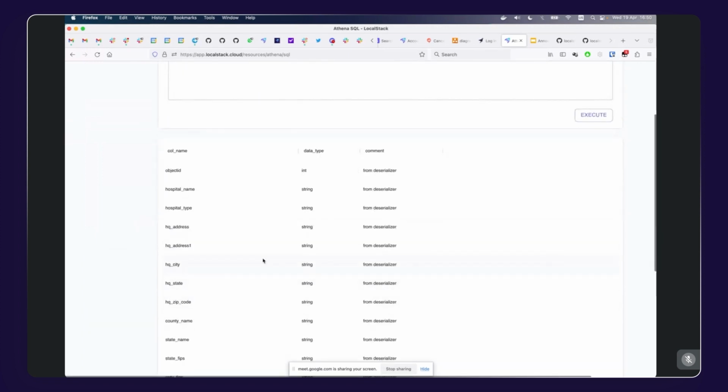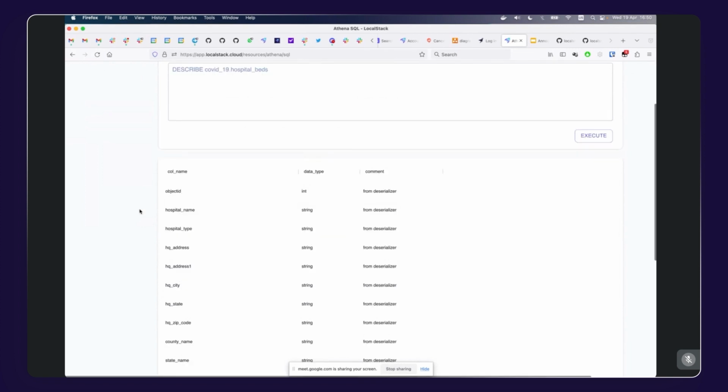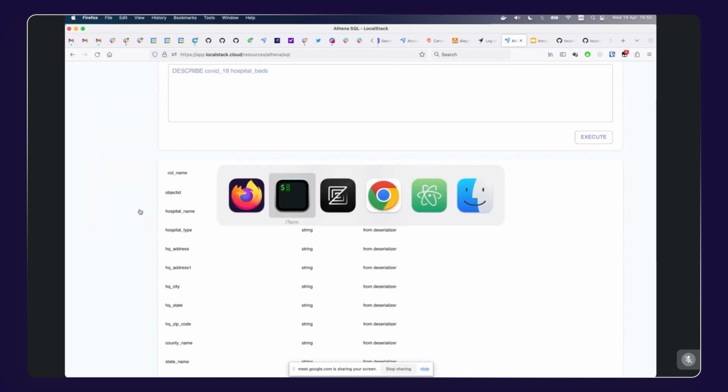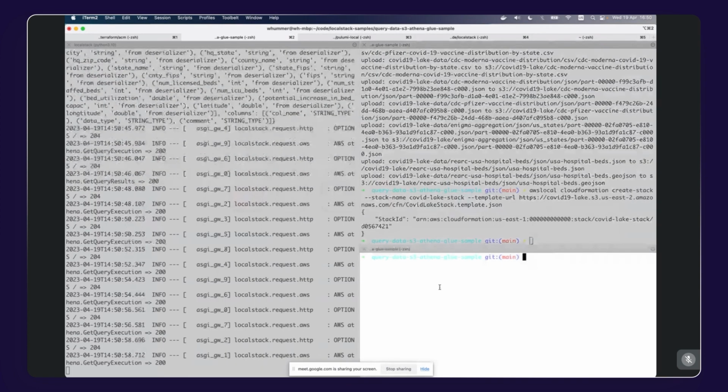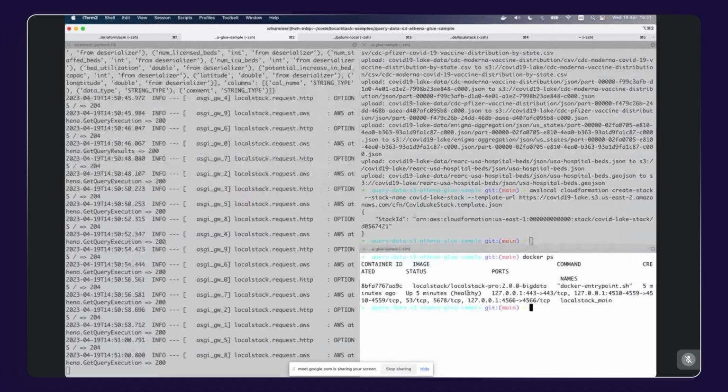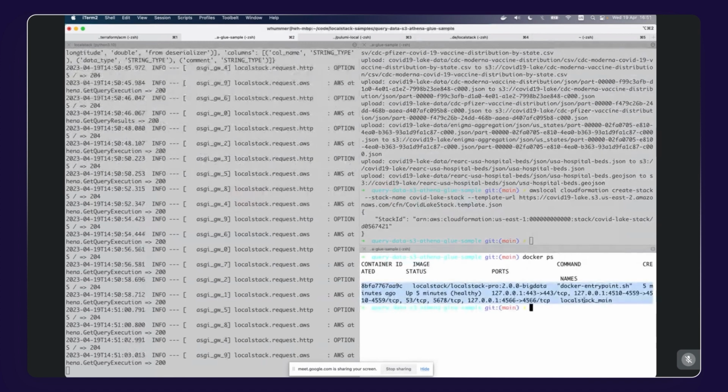Relatively straightforward, but I think it was worth pointing out the nice integration with the web UI, and also the new mono container. If I may, just a quick docker ps here. You can see it's just running this one container, which is the LocalStack main container, using this big data image that has everything pre-baked in, and you can get up and running from the second one.